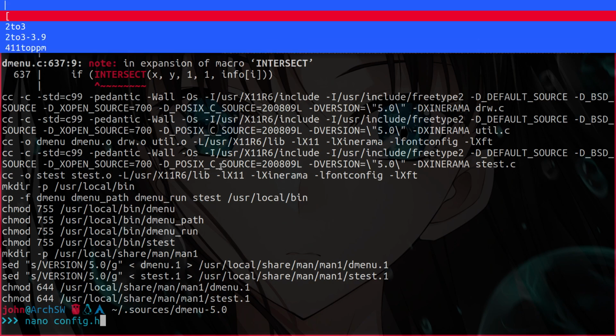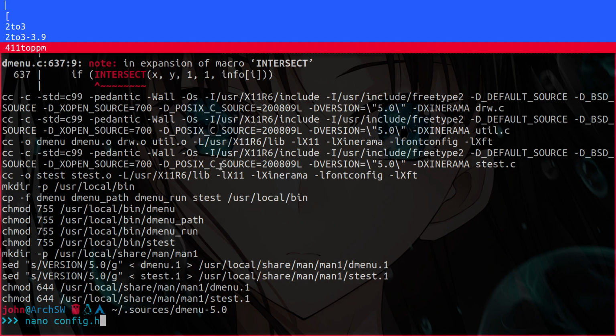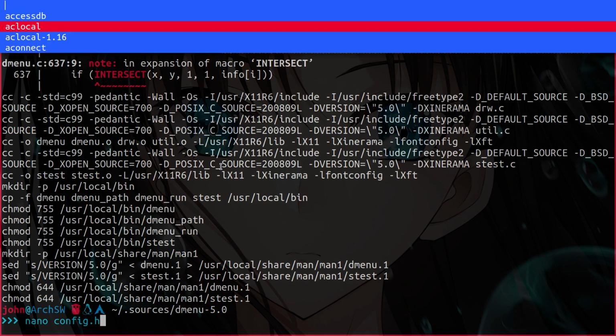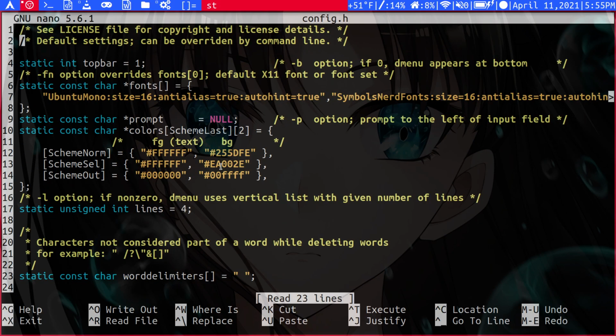Now you can still search for things that you can't see. Instead of having everything horizontally, it builds it vertically, and then it limits the number of lines that you will see. All right, so we're seeing four lines here every time. So let's go back here and set that back to zero, because I just keep everything horizontal.